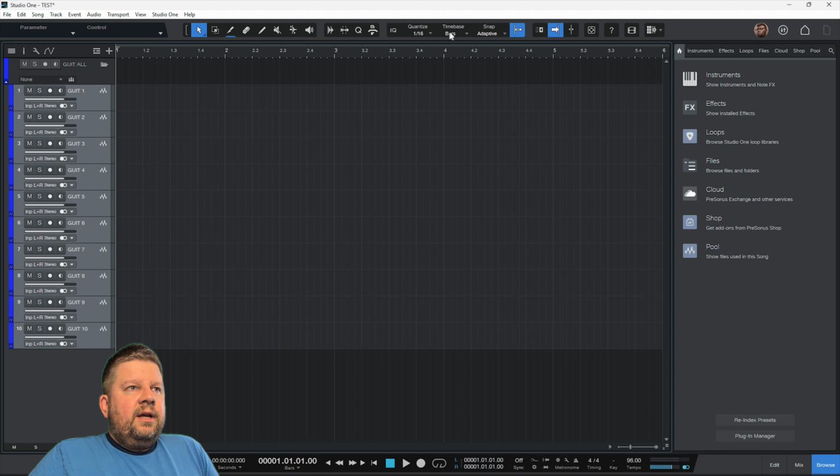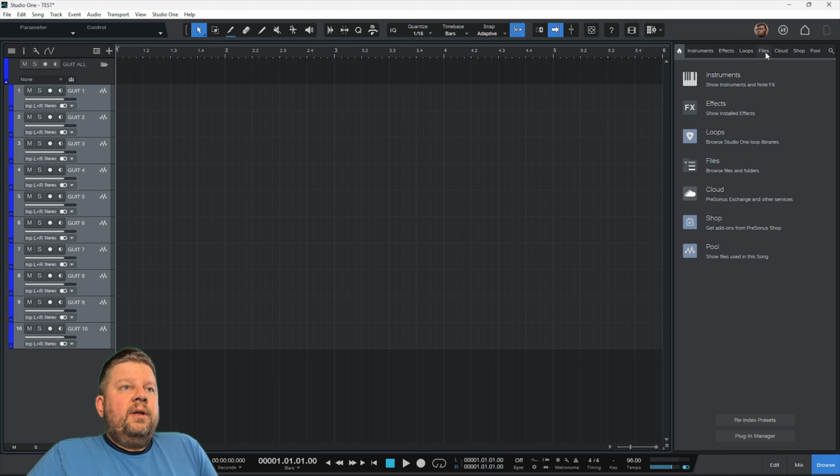Now you'll see on the top of the screen, there's also a lot of different functions and settings. I'm not going to walk through all of these right now, but as you learn how to use these and which ones you tend to prefer, then you're probably going to want to have your template set up automatically with those settings, right? And then again, on the right side of the screen, you can see different options. You might have virtual instruments that are set up, right? You might have different plugins and effects that are available to you.